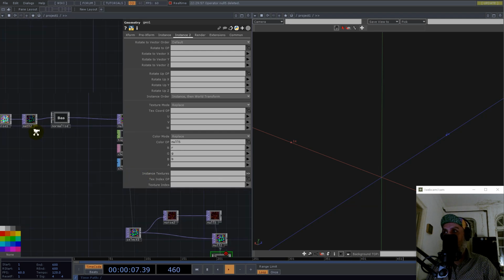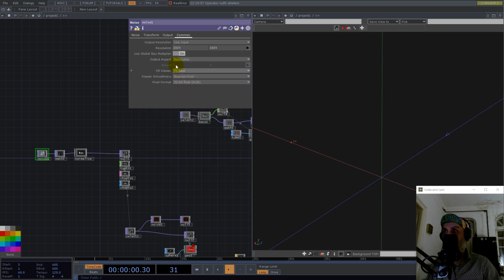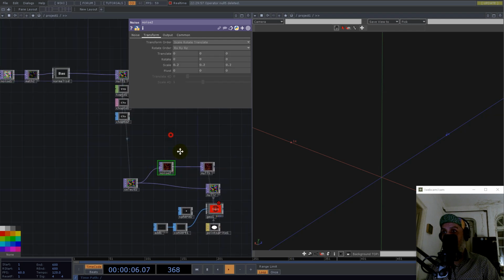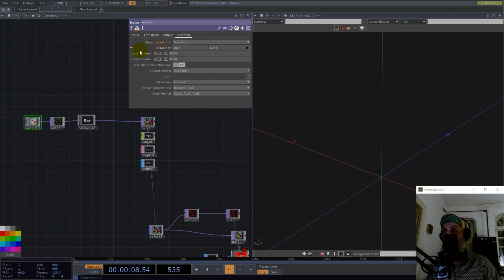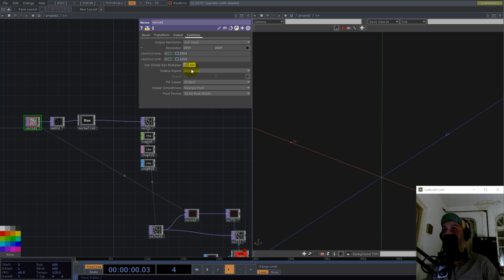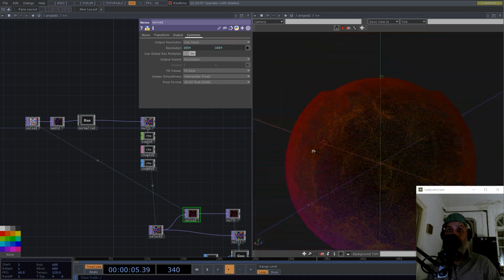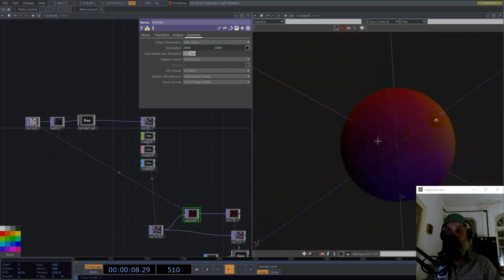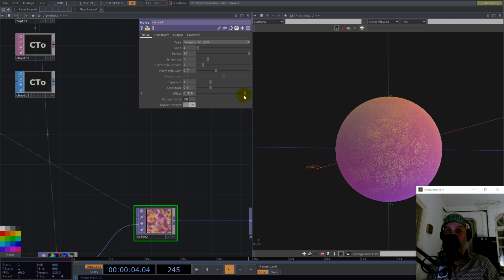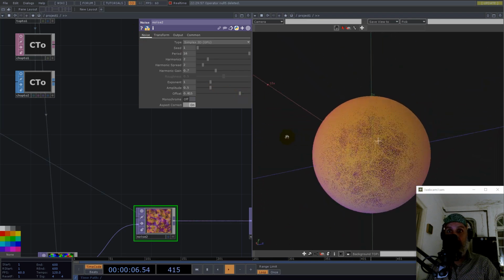So I will take this resolution here, and this one goes here. Now we have our points, and you can play with those values.